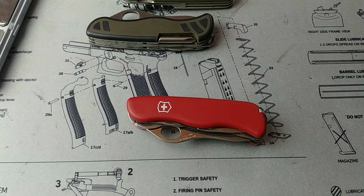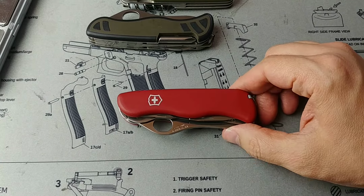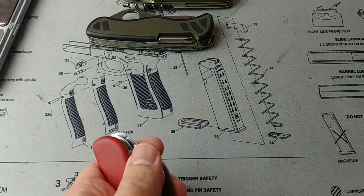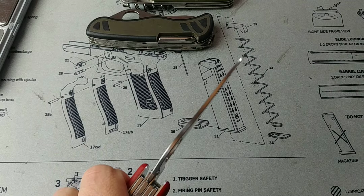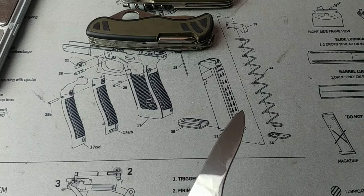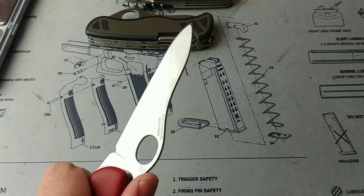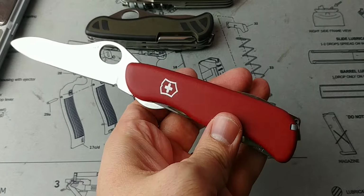Where I see this one fit, in my opinion, it's the kind of tool for anyone. If I have to choose between this and my Leatherman Charge, I'm going to be picking my Leatherman Charge. I think it's more complete, and I have the pliers, which is a big deal. But if you're not a person that feels as strongly about having pliers, and you're more the type of guy that is looking at, I want to have a good knife, that would be one of the main things, rather than a good set of pliers and a knife as part of the toolkit. I want to have a nice big main blade. Then this is the one for you, because this is what you have here.